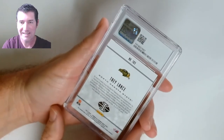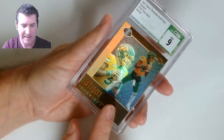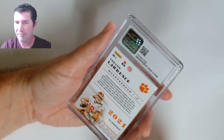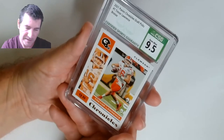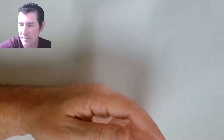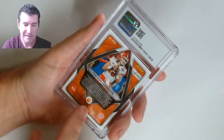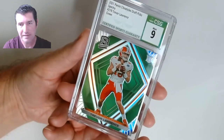Trey Lance North Dakota State Illusions — that's a bronze. Nine five! Okay, broke that four-nine run. It's the bronze parallel. Trevor Lawrence Prism Spectra — these Prisms are tough. Not as tough as those gold ice ones — nine, that's the green. I don't know why this guy's got a nine.